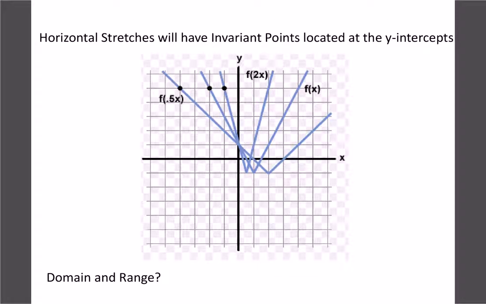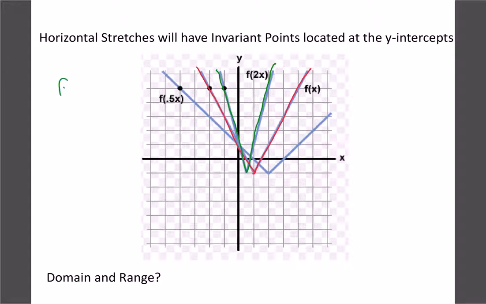Okay, so when we do horizontal stretches, here's another graph. You can see, let me kind of sketch. It's hard to sort of see these ones. So here's this red one that I'm drawing now is our original graph. Okay, so you can see this first one, I'll recolor it here. So this first one that I'll draw in green is f of 2x. You can see the 2 is inside the brackets.